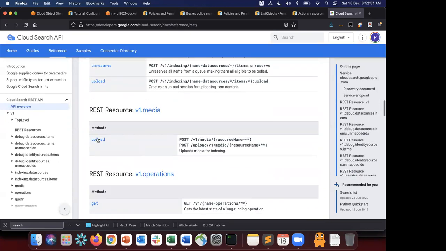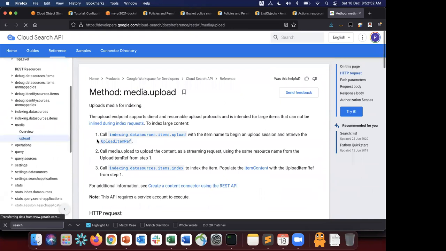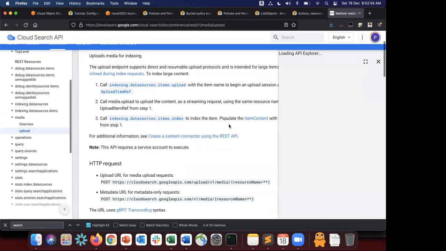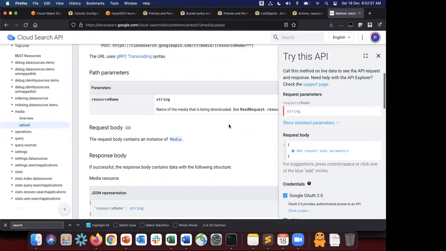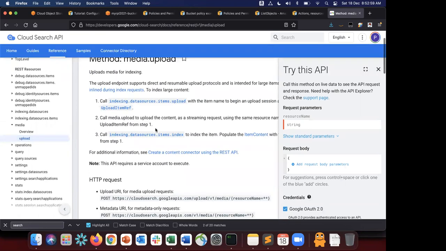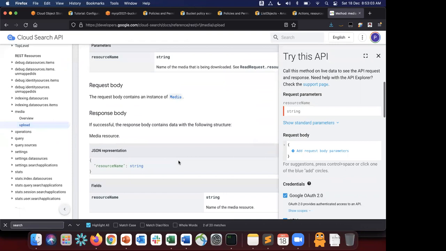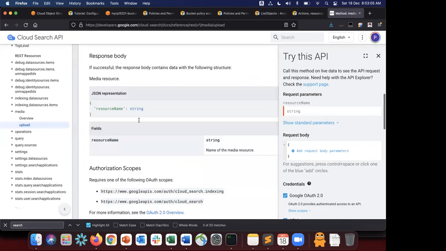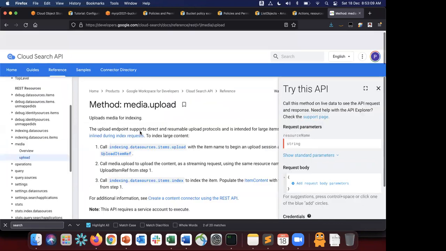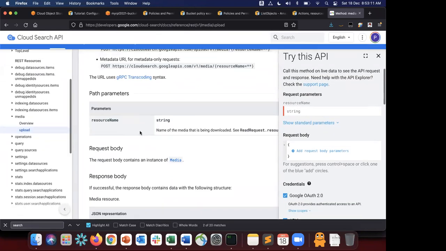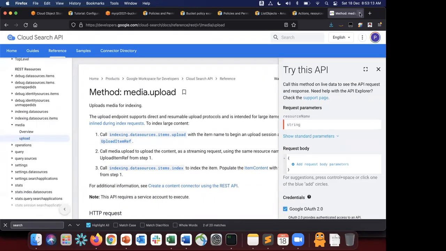For example, if you want to upload a media, just click this. It uses gRPC, and this is the HTTP request. And this will be the response body. So this is how you go and search for APIs.